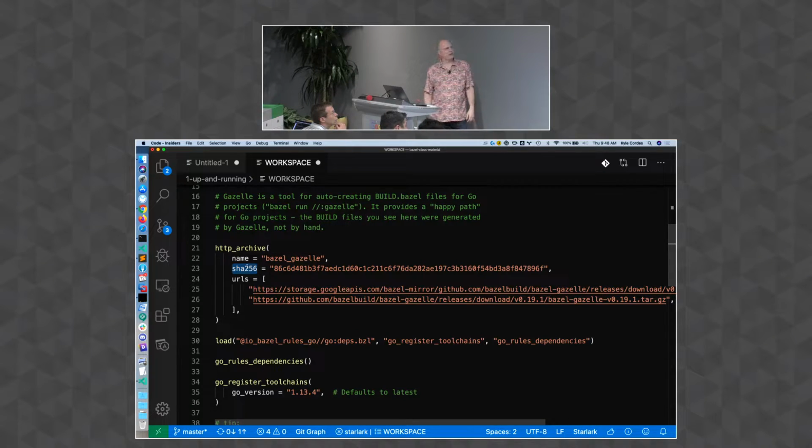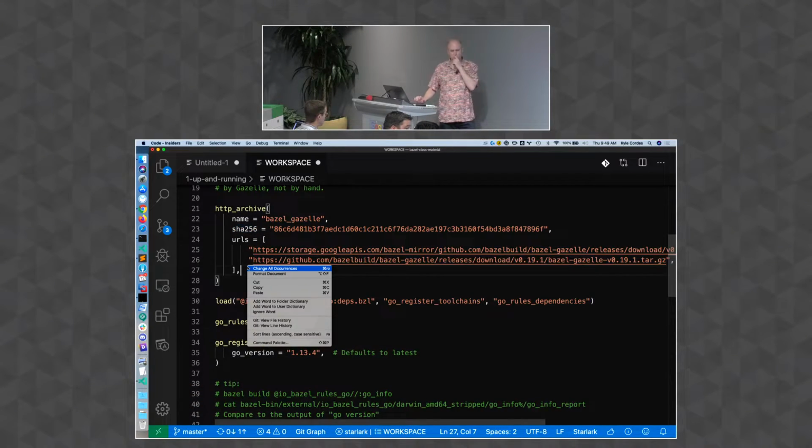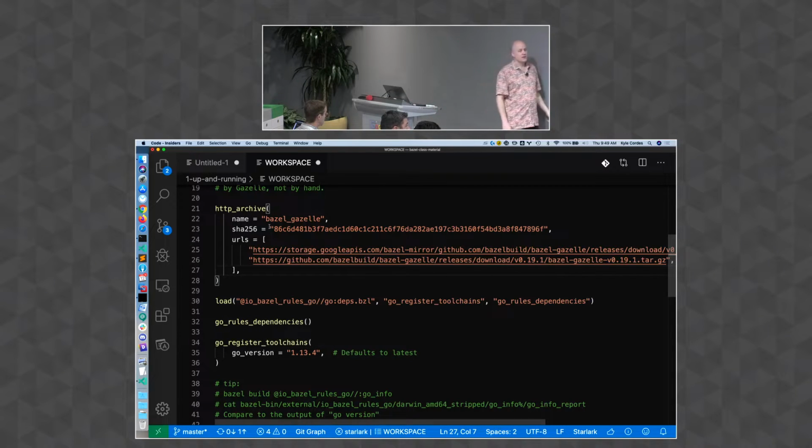You'll see that these are all protected by a SHA-256, which I guess is still considered a cryptographically secure hash. As long as those quantum computers don't make it out, it should be good for a number of more years. So even fetching this from the outside world, it's pretty unlikely somebody could use this as an attack injection vector. If you're at all concerned, you could store the file locally and use that instead. So I'm assuming that the SHA-256 has to match what's downloaded? Yes. If it doesn't, then it errors? It throws an error as it loads it. The entire build fails? It stops progressing at that point.